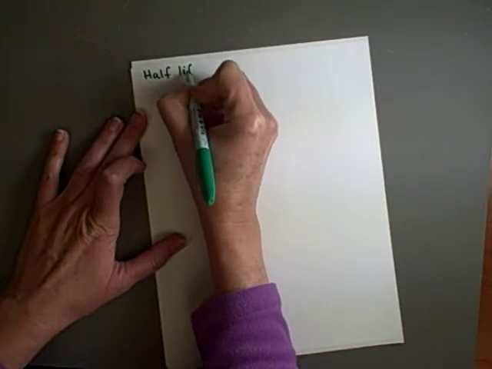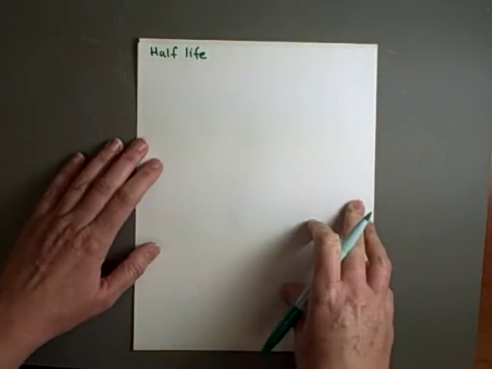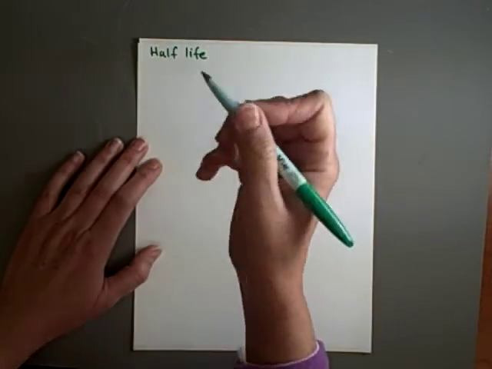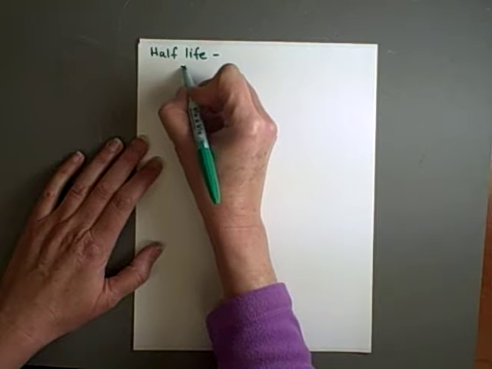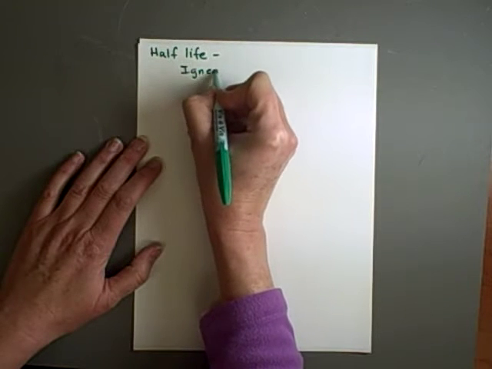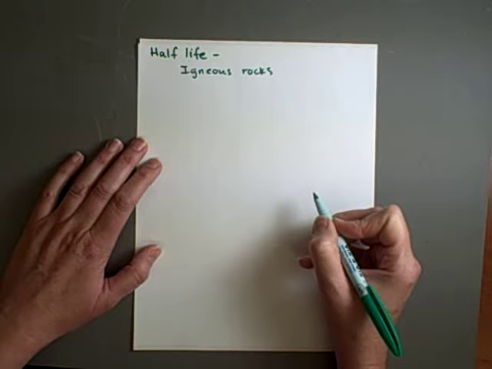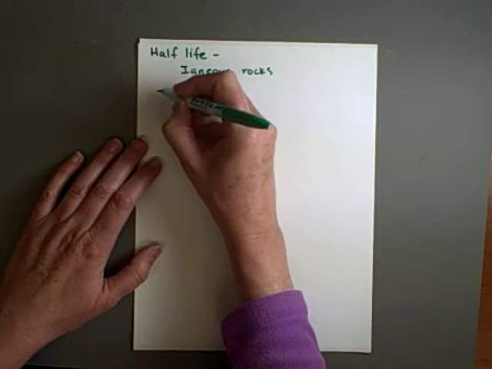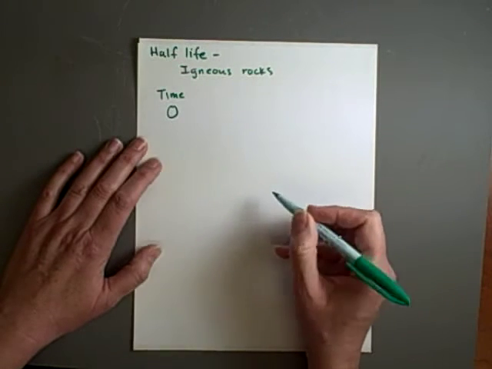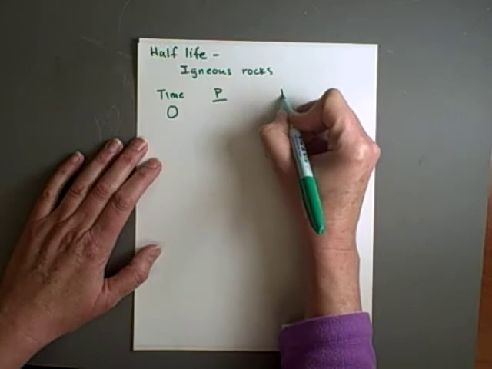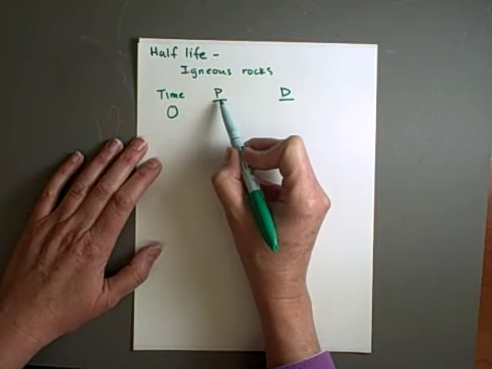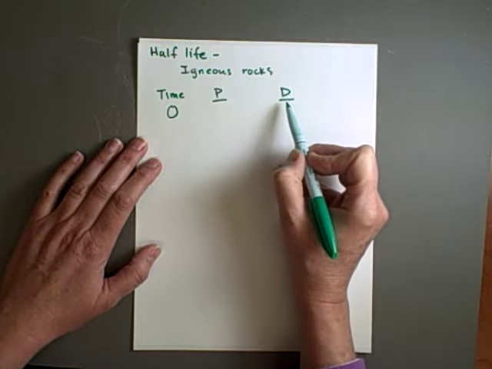And half-life is the time that it takes half the parent material to break down to form daughter. What do you radiometrically date? You really do radiometrically date a lot of igneous rocks. Those are our best rocks to radiometrically date because I know when they were born. They were born when they went from magma or lava to solid. So when they cooled and solidified. And so at time zero, I'm starting off at birthday, time zero, I would have - we're going to look at the ratio of parent to daughter. So parent is the radioisotope and daughter is the stable element that it forms through that radioactive decay.